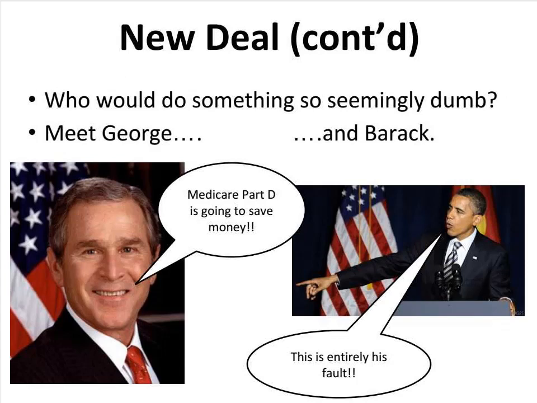And who would do something seemingly so dumb? Well, during the presidency of George W. Bush, he signed into law something known as Medicare Part D, which is a prescription drug benefit for senior citizens, with no real plan to pay for it. And then there were lots of things throughout the financial crisis and the attempted recovery from it that would lead President Obama to say that things had been Bush's fault, but there were many decisions, poor financial decisions, made by both of these presidents.